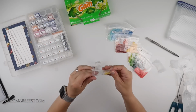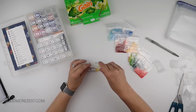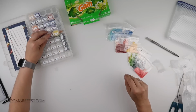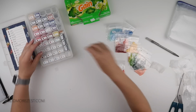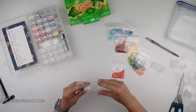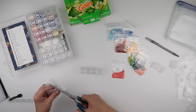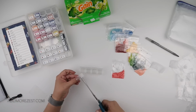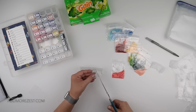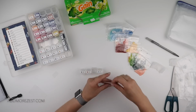There is a couple that aren't doing, but let's see if it is. Yeah, it's just those two. Two little static diamonds. Okay, what's next? 3, 5, 1. So I'm still popping dryer sheets in all of them, even though some of them aren't really giving me any trouble, but it definitely doesn't do any harm to have one in anyway.